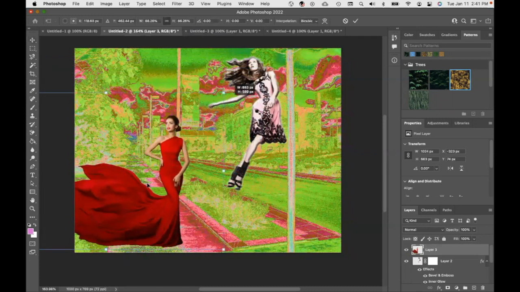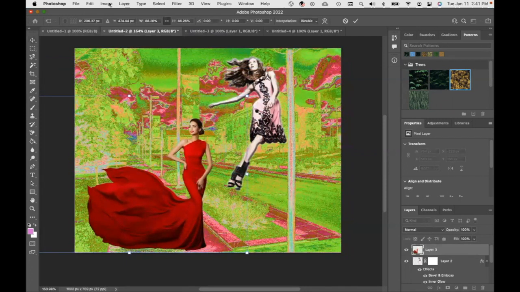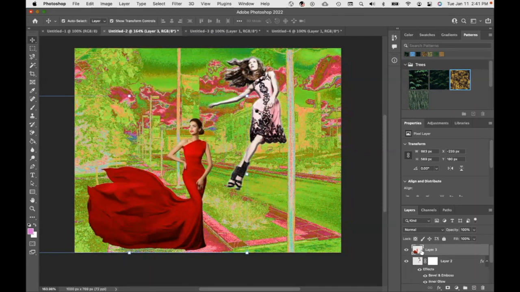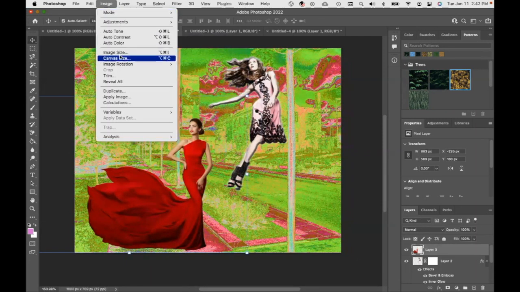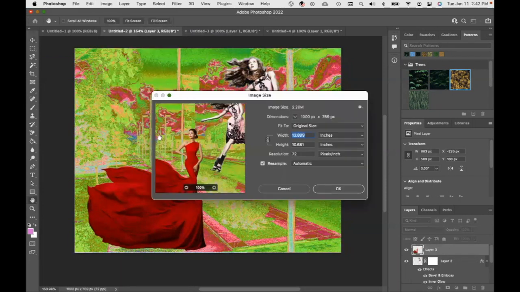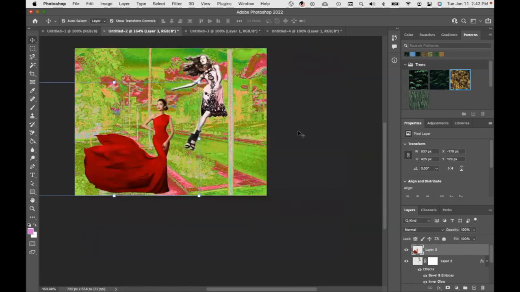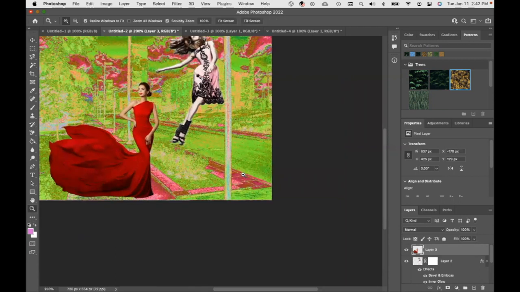You can also go to image and go to the image size. Let's just go to this layer, image size, and it will tell you the size of your image, which is really big. So you can always change the width, for example, to 10, and you can play with it. So let's just zoom into this.